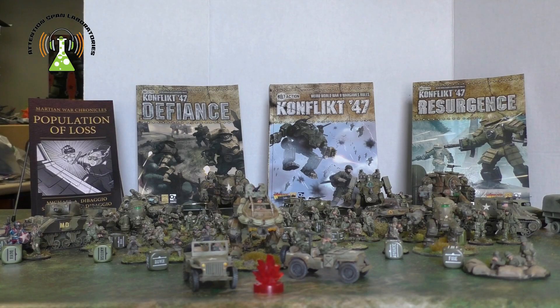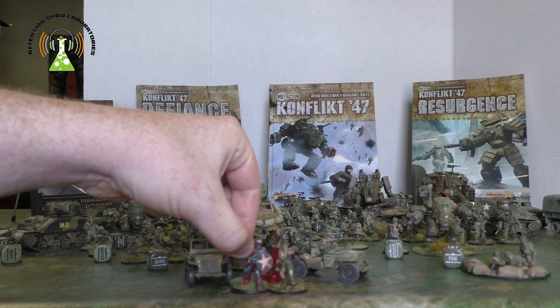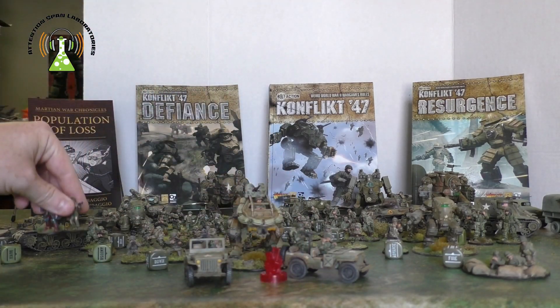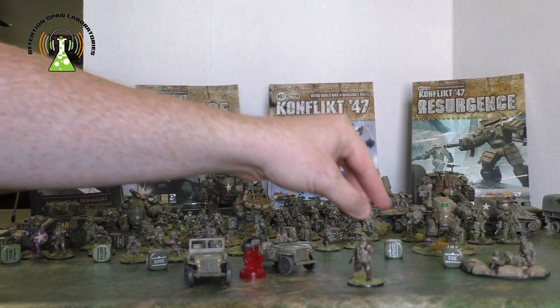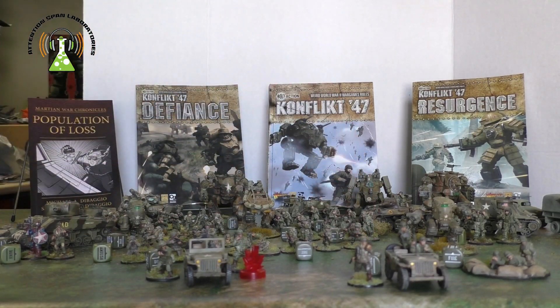All the horror monstrosity units are close-up units. The exception is the American Paragon Troopers, who are literally superheroes — immune to horror, tough, and fast with special rules. They're basically the only genetically enhanced units with ranged weapons. You don't necessarily want to get those right off the bat. One other thing you will want — and technically you have to have — is an officer. Every platoon needs at least one officer. I have mine attached to jeeps so they can move around. I don't think they come with any of the box sets I'm aware of — they definitely don't come in the American box set.